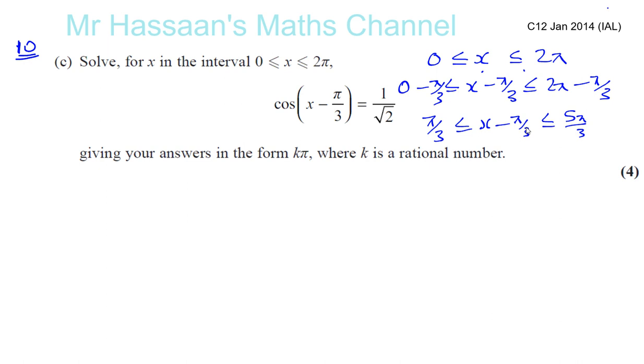So there we have the limit. We're going to make sure that our angles that we choose when we solve this trig equation lie within the range of negative pi over 3 and 5 pi over 3. 0 minus pi over 3 is negative pi over 3. So we're going to go from there to there to choose our solutions. Now what we're going to do is solve the equation. So you have cosine of x minus pi over 3 is equal to 1 over the square root of 2.